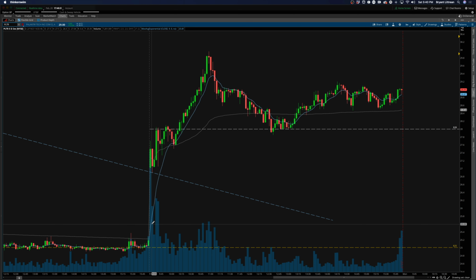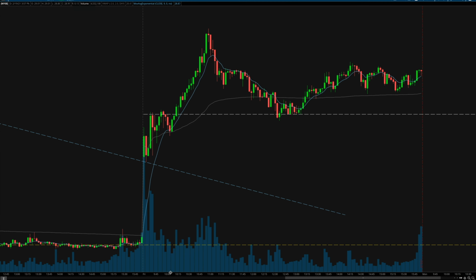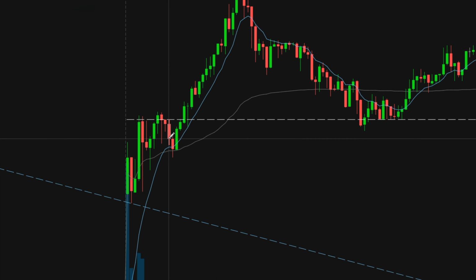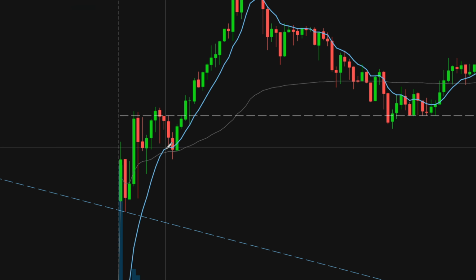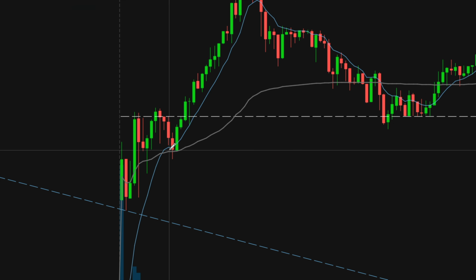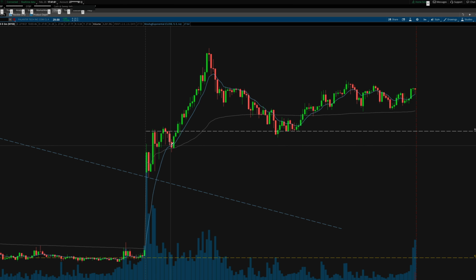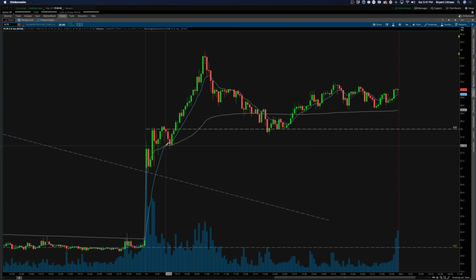And then I pointed out, whenever you have the 9 EMA, which is this blue indicator right here, and VWAP, which is this gray indicator right here, they generally cross at 10 a.m. As you guys can see, this is 10 a.m. on the chart right here. Whenever you get this cross, it's almost always happening at the same time, but the time is not the most important thing. It could happen at 9:45, it could happen at 10:15, it can happen at 10:10. It's just interesting because it usually happens at 10 a.m. or 10:15 or something like that.